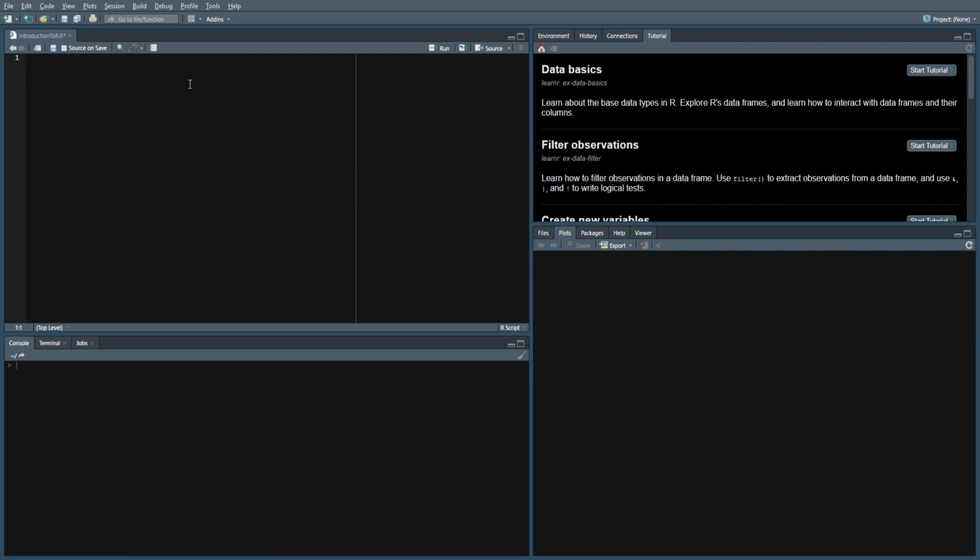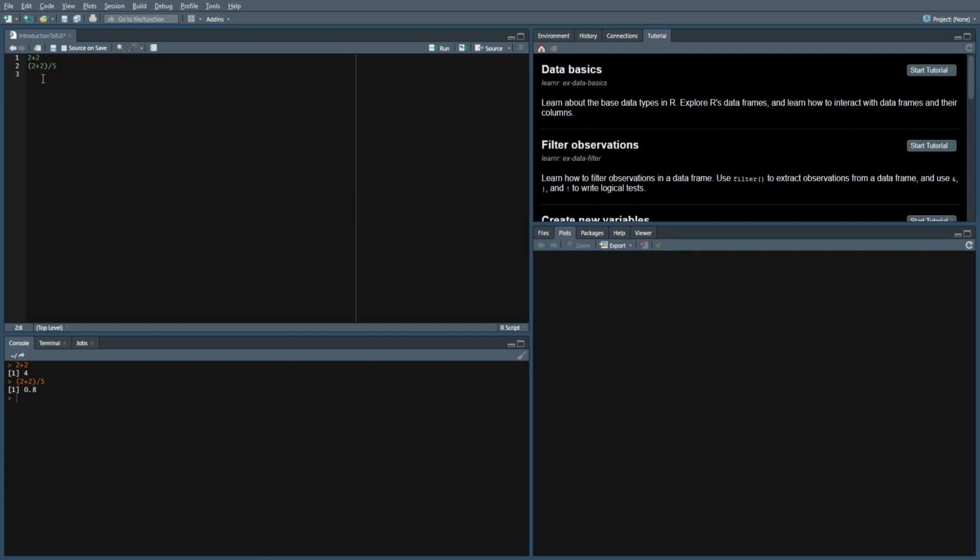So let's start with some basic functionalities of R. For example, we can sum two numbers. How to run the code? We press Ctrl and Enter. So we hold Ctrl and press Enter. Then we can divide, for example, and in order to run only this line of code, we need to put our mouse here and press Ctrl Enter.